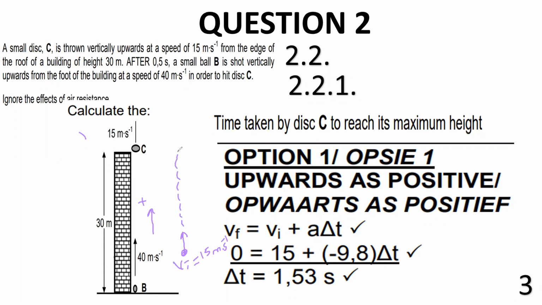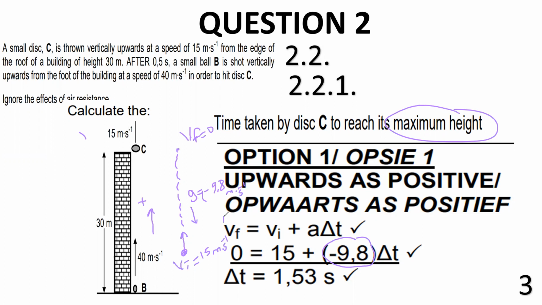And then it's going up. V final is equal to 0. They didn't tell us it is 0, but they said maximum height. Maximum height means at that point you have 0 velocity. And then what about your gravitational acceleration? For gravitational acceleration you are going to use negative 9.8. G equals minus 9.8, or minus g, you can say. We are using for acceleration minus 9.8. Why? Because gravitational acceleration is going down, and we said up is positive. Because of that, V initial is 15.